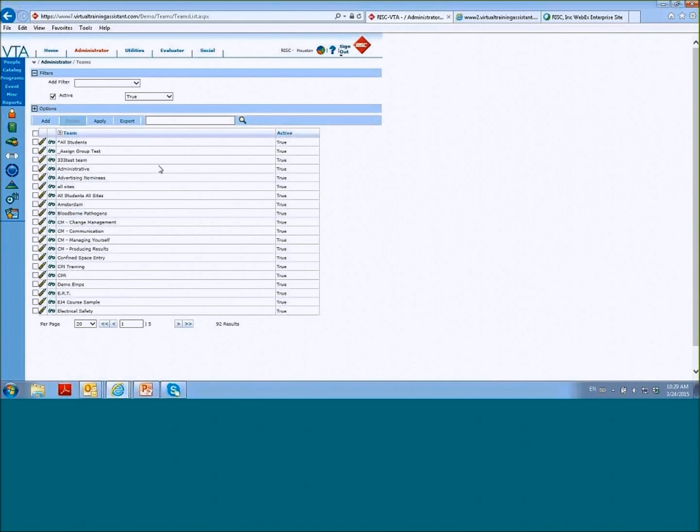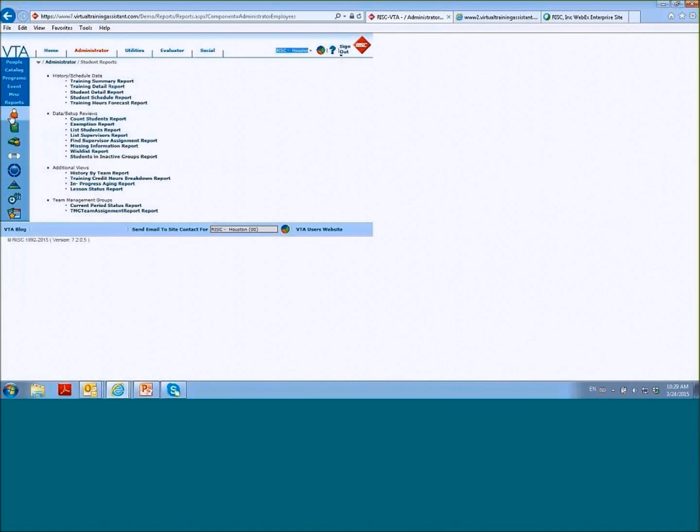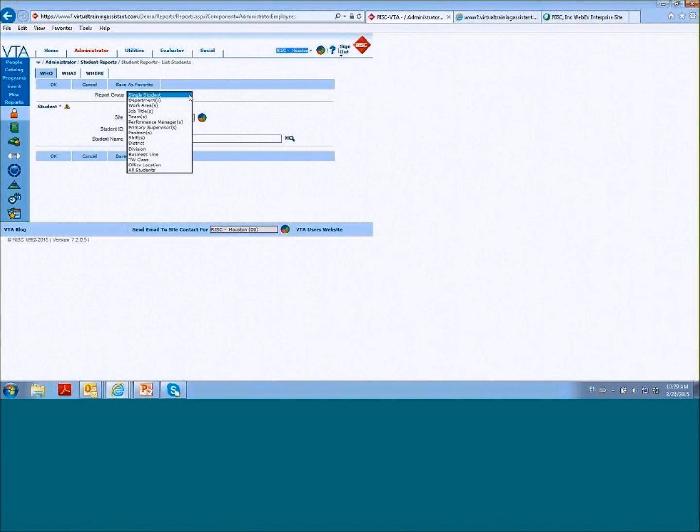One of the other things that's really a driver straight out of the user conference is here in reports, and that's the ability to run reports by primary supervisor and by performance manager. Just from a reporting standpoint, I'll make this super easy, just the list students report. In the past, you didn't have these two options, the performance manager and the primary supervisor.